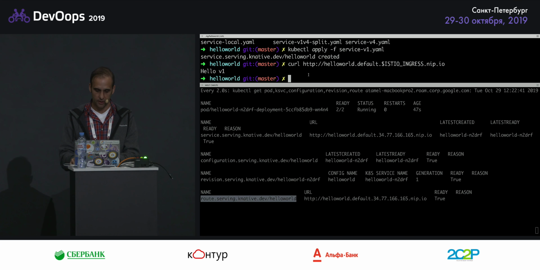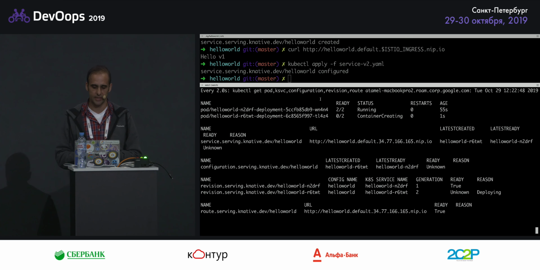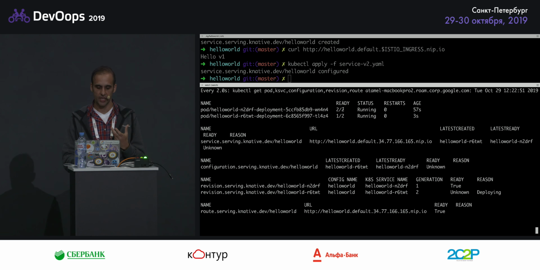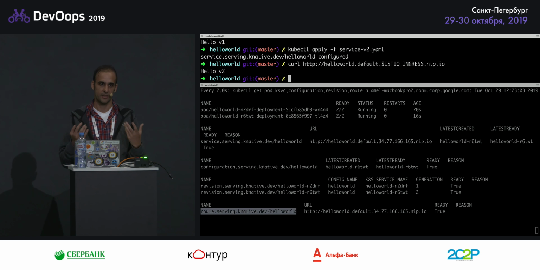So I come back here, then kubectl apply, but this time let's do version 2. Now what will happen is that you see that immediately Knative realizes that we did a configuration change. It created a new pod already, and then you can see that I have a new revision, the second revision of my service, and the route has been updated to point to that revision. So if I do a curl again, you see that it says hello v2.